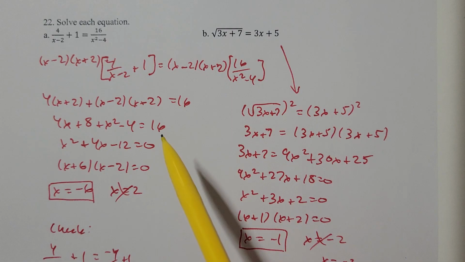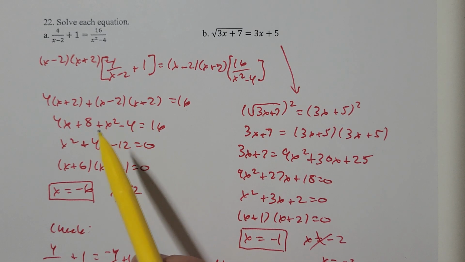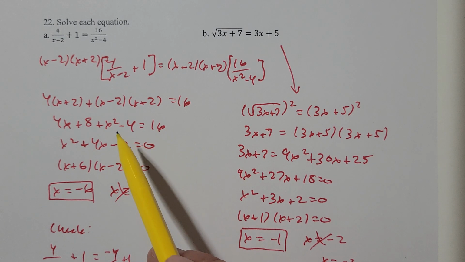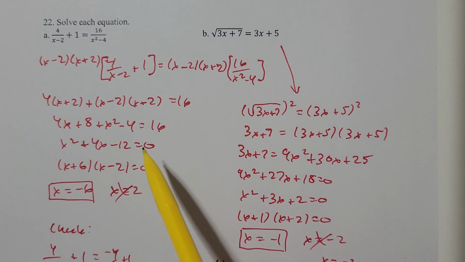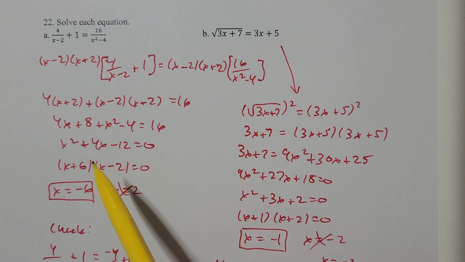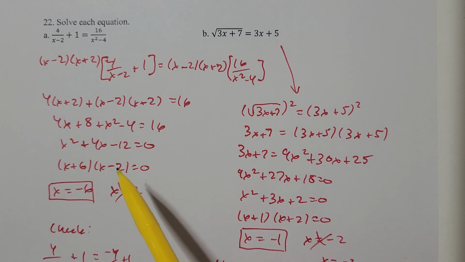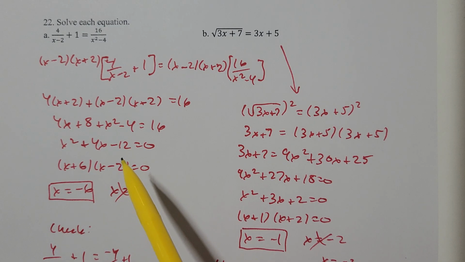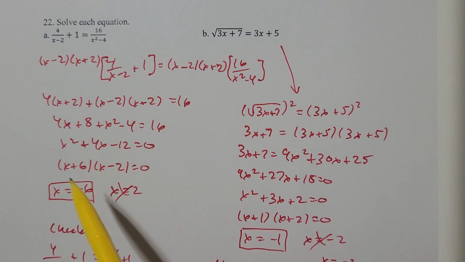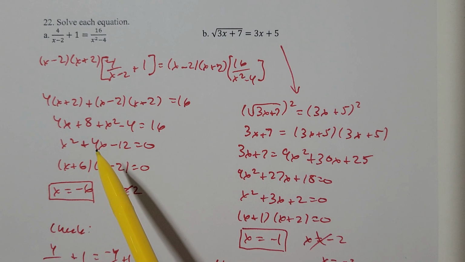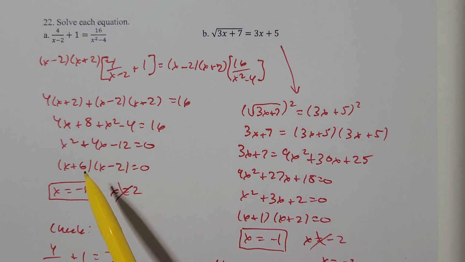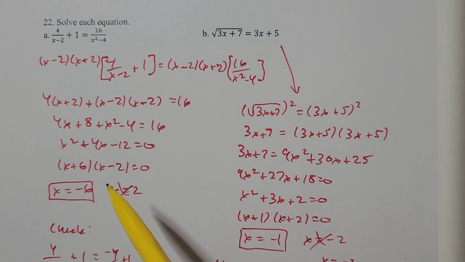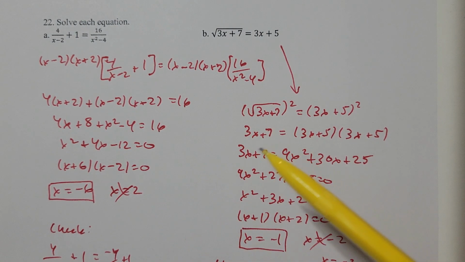Okay, and let me get everything onto the left. So I have x squared plus 4x. 8 minus 4 is 4. And then when I subtract 16, 4 minus 16 is negative 12. That's all equal to 0. Okay, and this should factor nicely. If I have x and x, use 6 and 2. That'd be a plus 6 and a minus 2 for the signs. So if I check that, x times x is x squared, negative 2x plus 6x is 4x in the middle. That's good. And then 6 times negative 2 is negative 12 at the end. That looks good. So then set each of these expressions equal to 0.